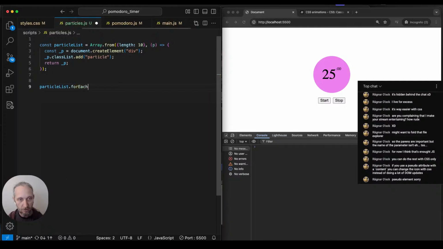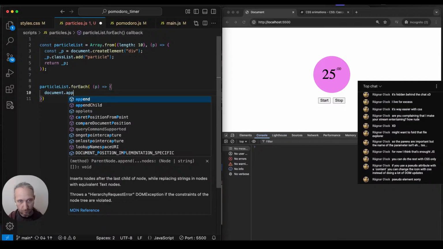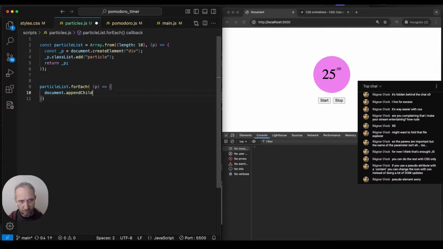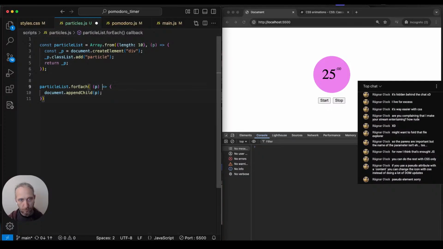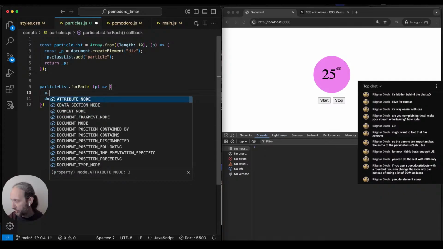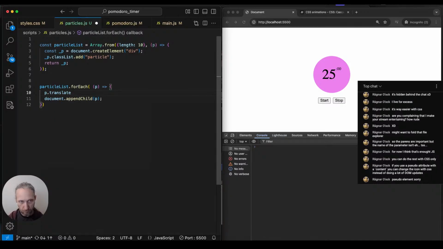Particle list.forEach particle, what I'm going to do is document dot, do I want appendChild? Is that the one? So I'm just using this right now to put them in the DOM. Translate.